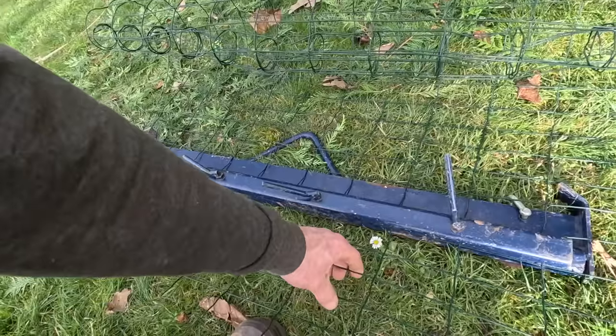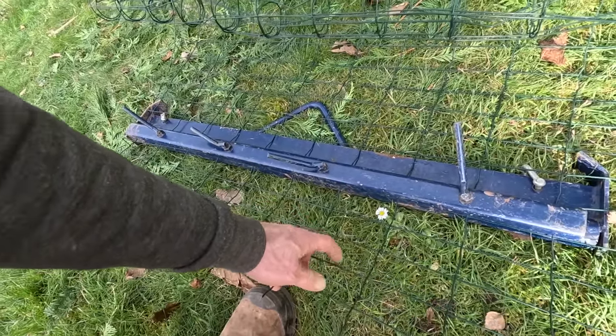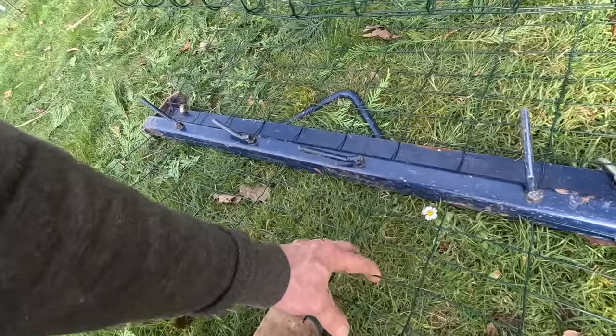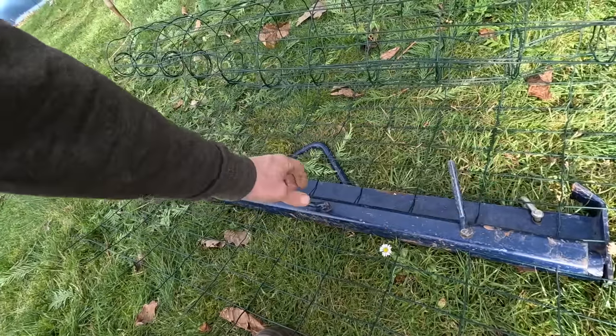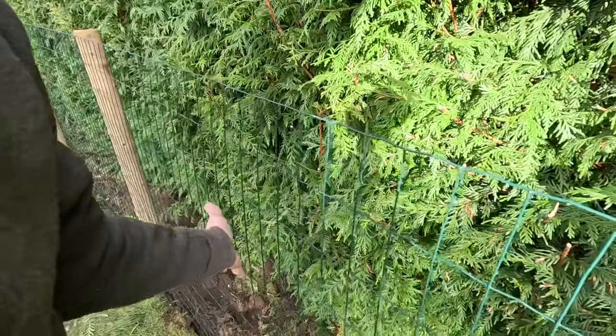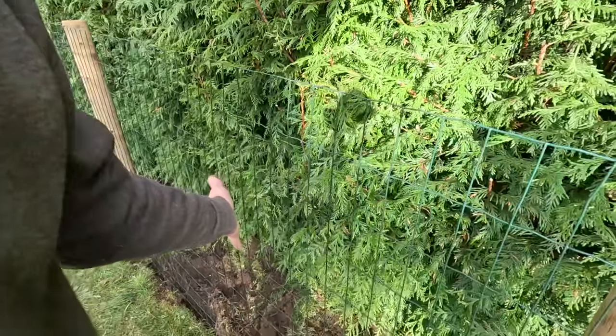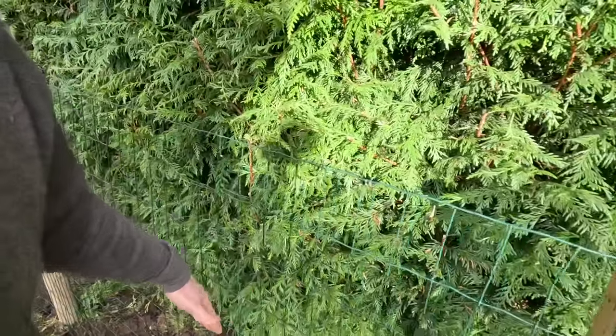Rather than pulling this, this is quite light gauge, even though it looks thick. The wire itself on the inside of the PVC is quite thin, so if you bend it, it stays bent. Whereas the benefit of sandwiching it is you can give it a bit more of a tug. And although it's not a high tensile fence, we've now got a pretty tight net in there, so even if this grows against it or if someone runs against it, it's not going to distort.